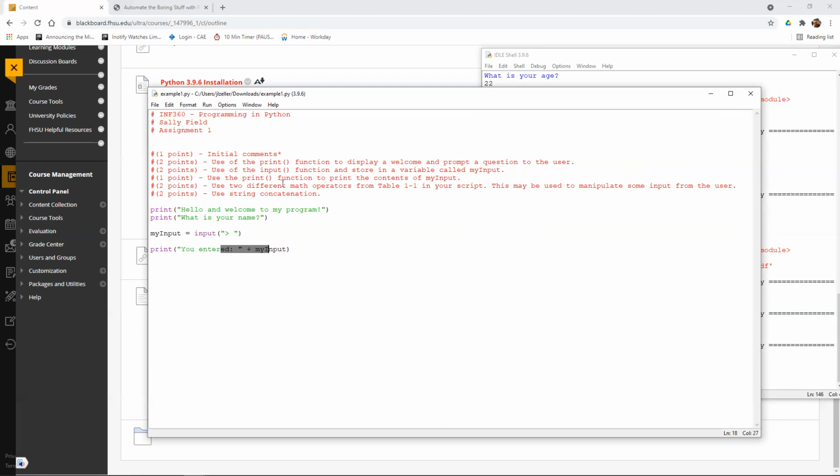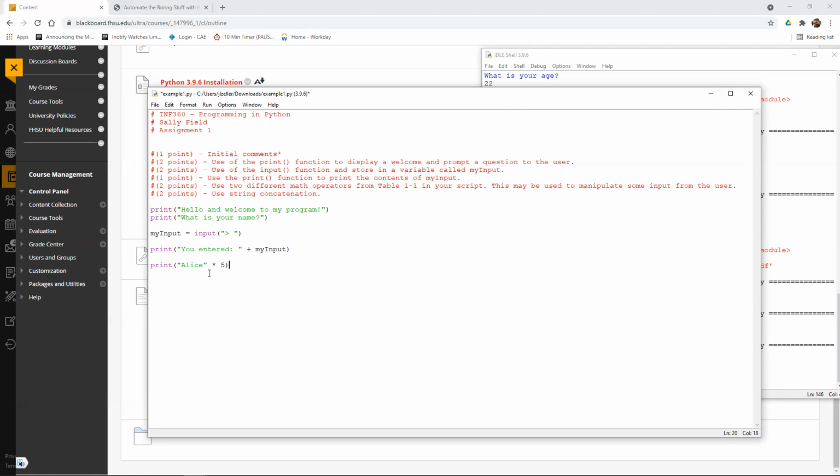Where people tend to mess up on this one is they'll do something like print Alice times 5. Something like this. This is not multiplication.